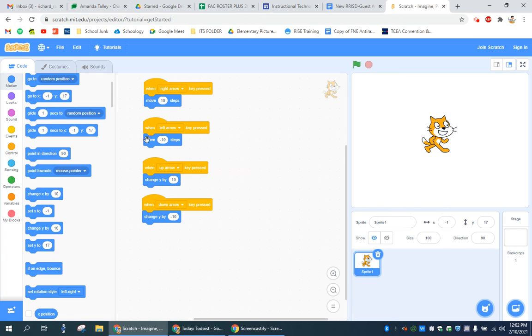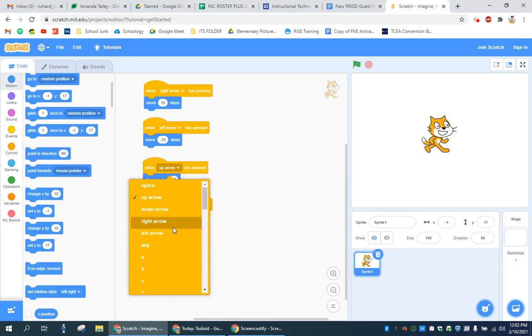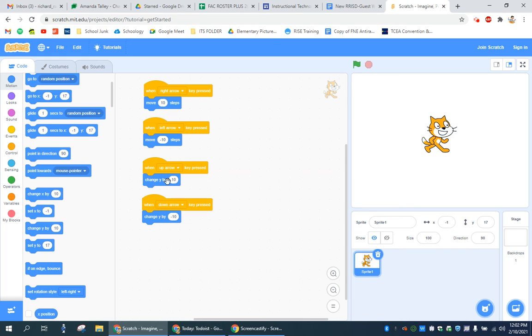Now, make sure that all of this is working. If you can't get it to work, then I want you to go back and look at these directions. And I bet you made a teeny tiny little mistake, like you forgot to put a minus sign, or this says left arrow when it should say up arrow, or instead of changing Y by 10, you dragged set Y to. Your code should be exactly the same as mine. If it's not exactly precisely the same, then you're going to have problems. And it's really frustrating because if you make even the teeniest little mistake, everything gets blown up. So make sure this is good. And then in the next video, we're going to talk about what we're going to do to make this a little bit more interesting.